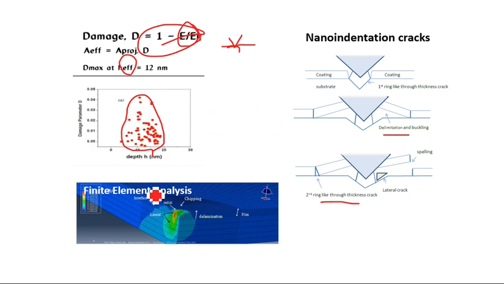Okay, so we did the finite element analysis. That is, any complex shape can be divided into different meshes, and the stress distribution of each mesh can be found out. So you can see that there has been a concentration of stress in some areas during indentation, which actually gave rise to the different types of cracks.